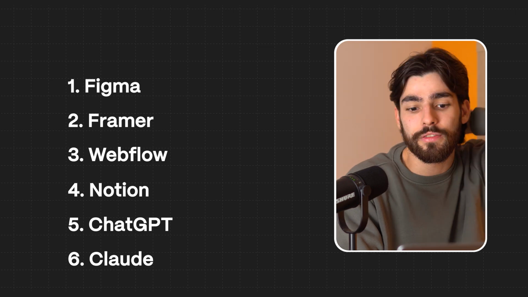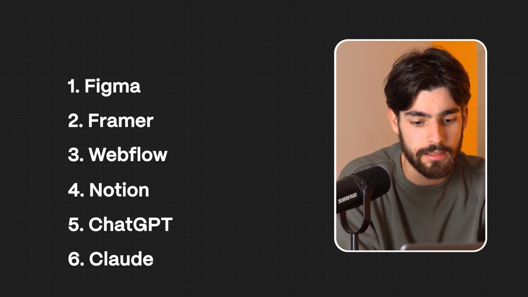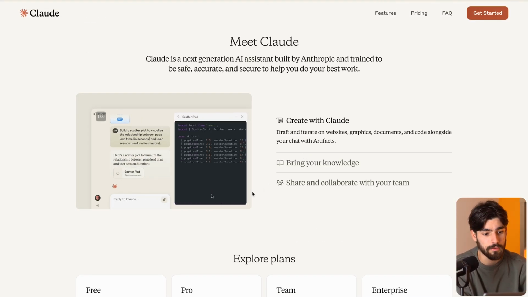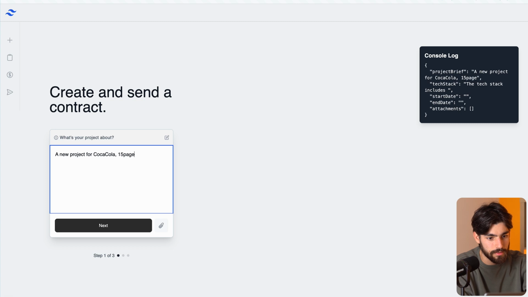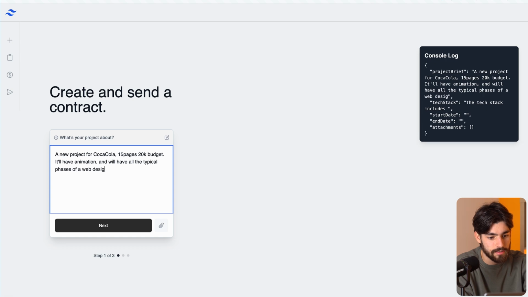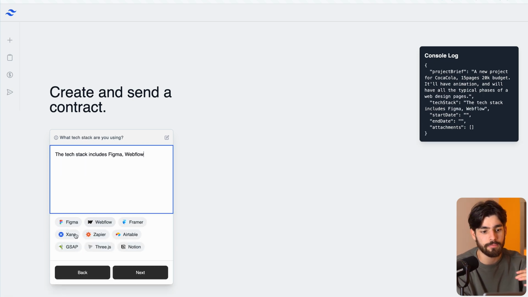Now, another tool that is not as well known or publicized, but Claude is absolutely phenomenal for development. I'm currently coding my own app without knowing too much code. I did a JavaScript course, but I'm obviously not an expert. So I'm using ChatGPT and Claude, and Claude is fantastic when it comes to generating AI written code. To give you guys a little sneak peek of what this app that I'm building is, it's kind of like a Bonsai replacement tool where you can generate contracts that act as a Notion template with these blocks.